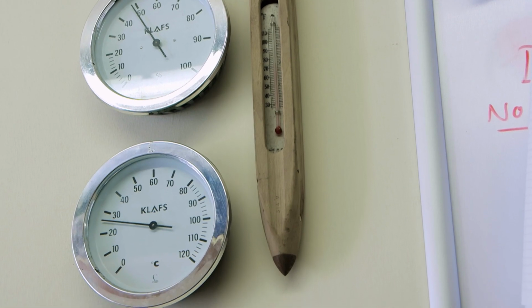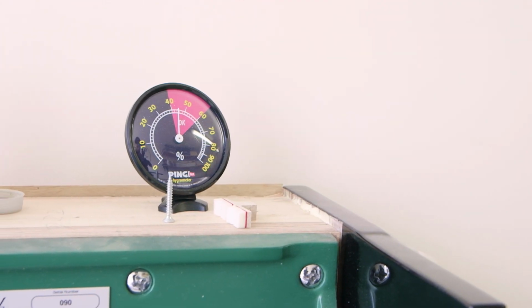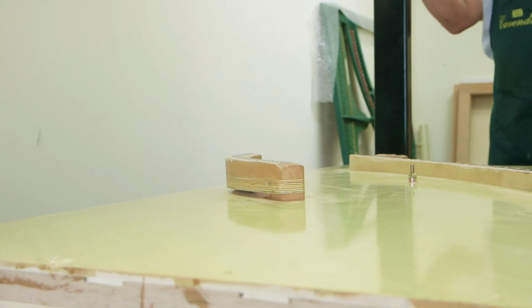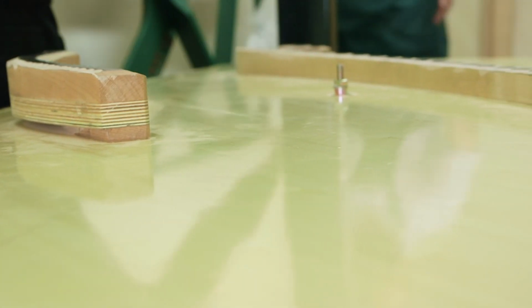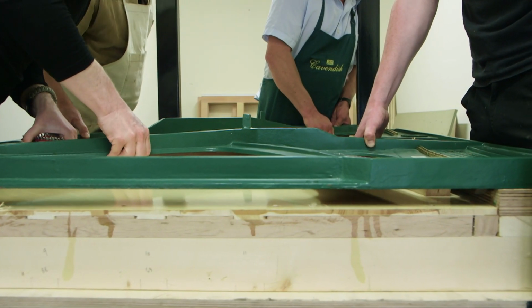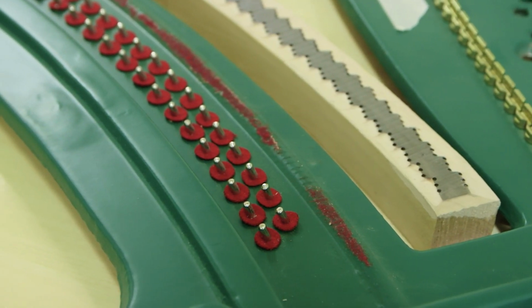The whole process is undertaken in a climate-controlled environment of precisely the right humidity to ensure the wood is at its prime. Once the glue has dried overnight and the go bars have been removed, a bridge is glued onto the other side of the soundboard and fixed into shape, again using the go bars. The soundboard is now complete and can be glued onto the back posts of the piano. The cast steel frame is then lowered into place onto the structure and fixed into position.